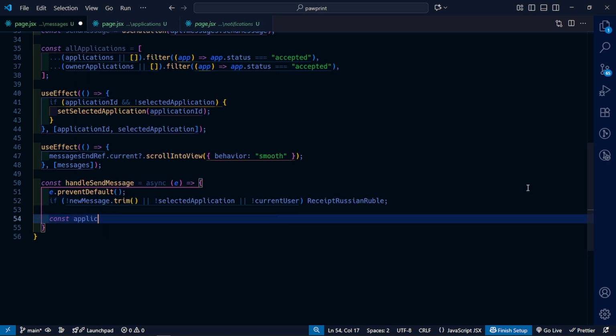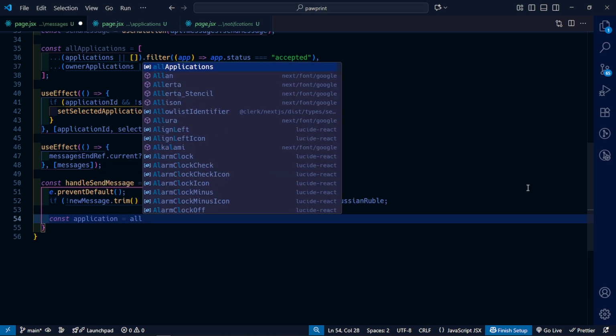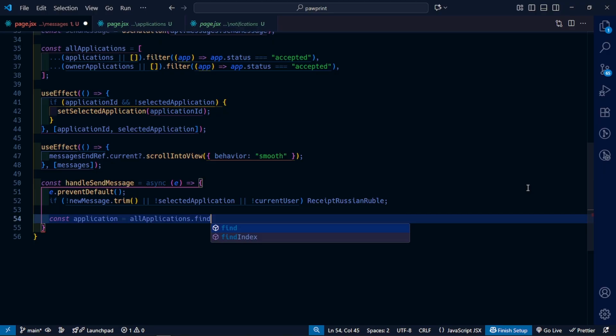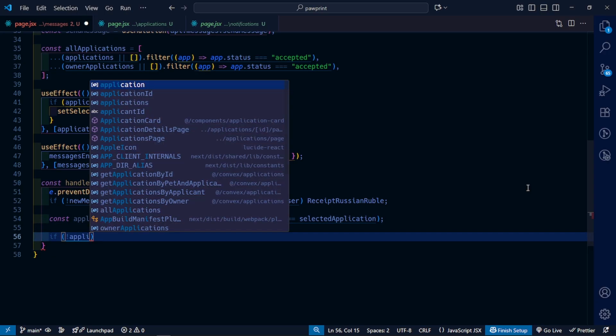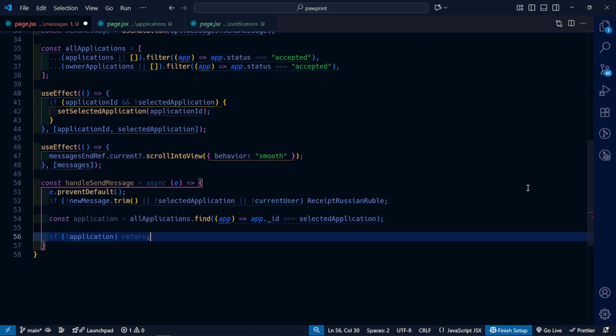Otherwise, we're going to say const application is equal to allApplications.find, and then find the one application and return it. So get the application._id, which is triple equal to the selected application, like so. And then if there is no application, then simply return, like so.